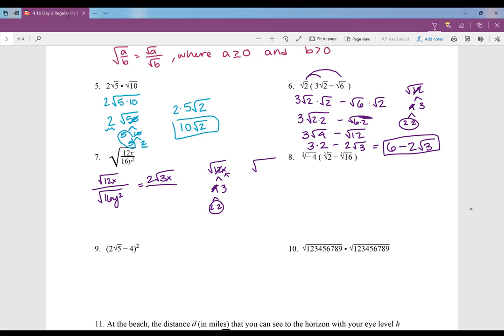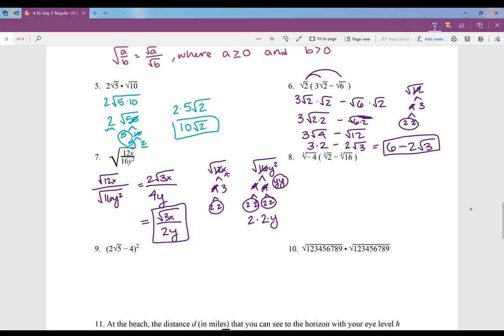Okay, and then we have the square root of 16y squared. Now 16 is 4 times 4, and 4 is 2 times 2. So we have two groups of 2, so we can pull a 2 out for each of those. And then y squared is y times y, so we have a group of 2 y's, so we can also pull a y out. So that's going to be 4y, right? 2 times 2 is 4. And then we can simplify that because 2 divided by 4 will be 1/2, so we'll just have 2y on the bottom. And that's our answer for number 7.